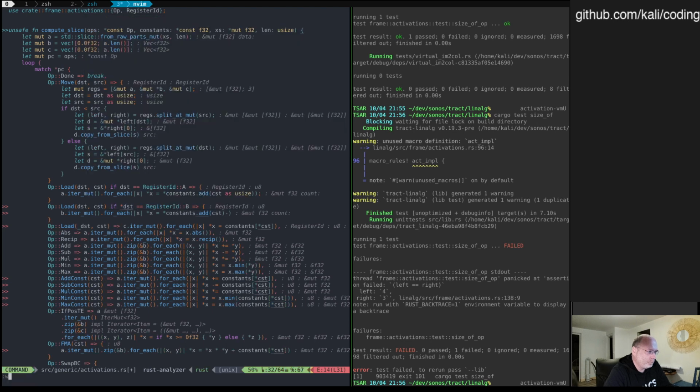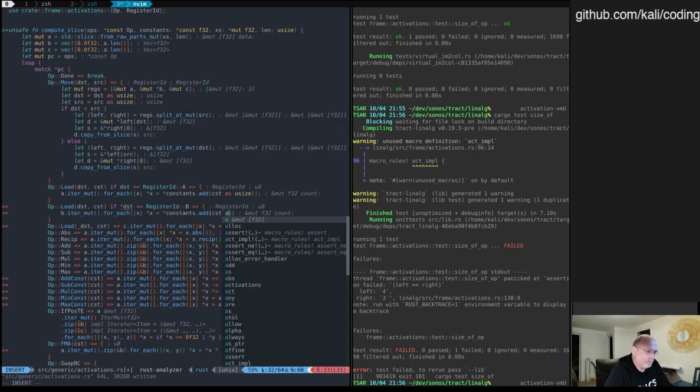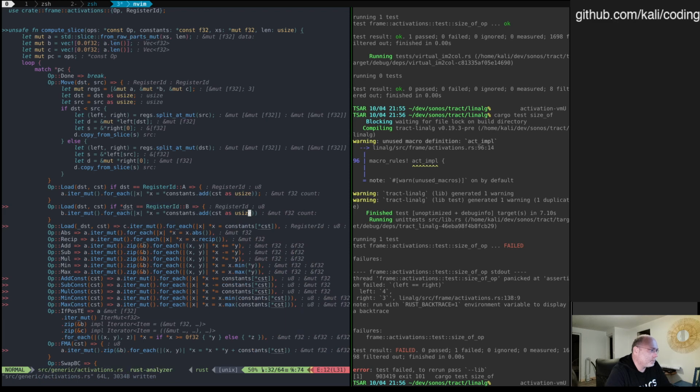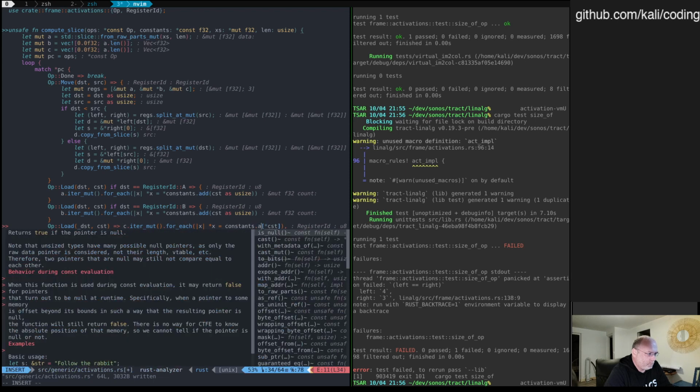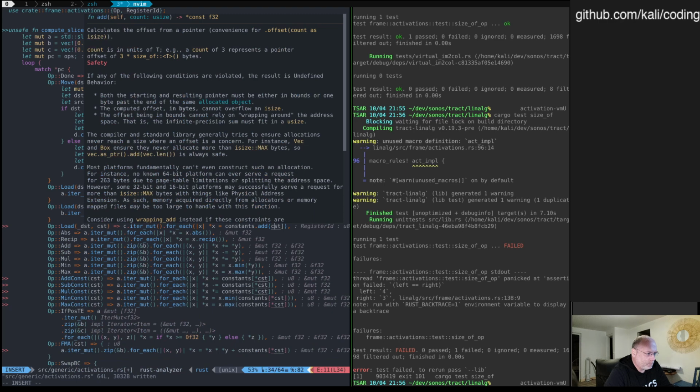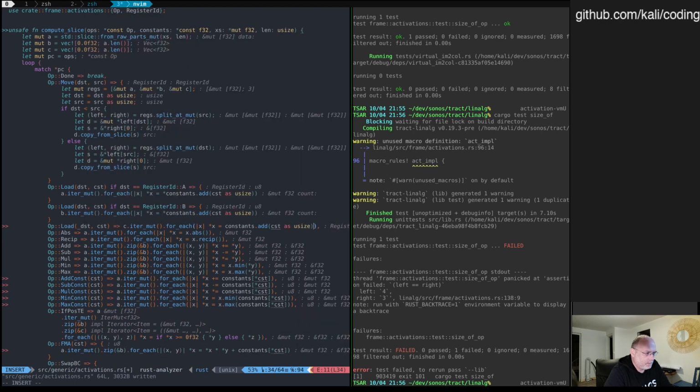I would have to compute the max. So I don't want to do it. So I'm just going to do pointer arithmetics. Okay. Constant.add const as usize with a star.